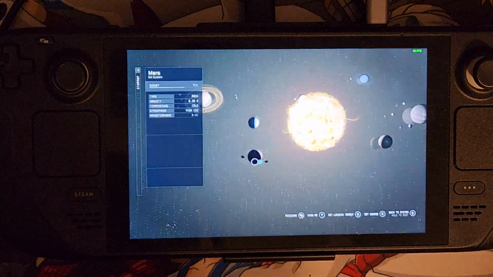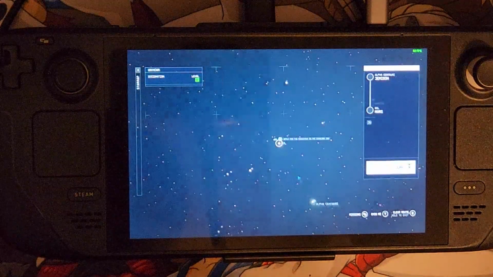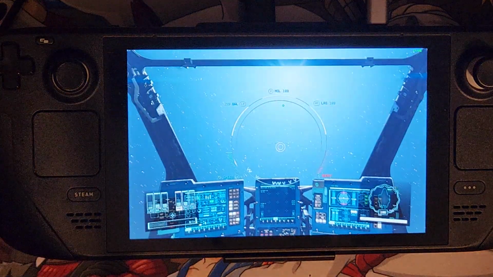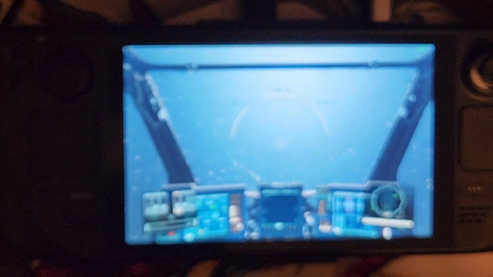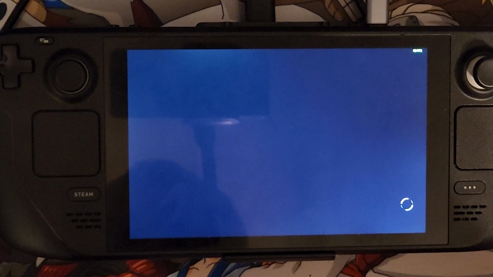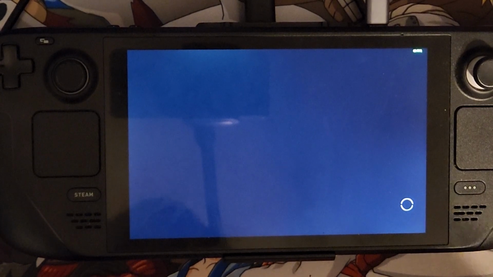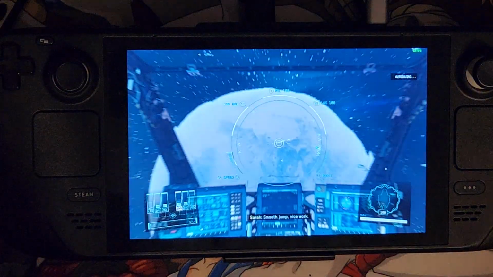This is where my mission is, so let's just go here. We'll set course and jump. Hopefully this should do the animation, yeah. I only have one bar on my grav right now, so that makes it take a little longer to do the grav jump. The effects look good. It did have some dips in there, but pretty playable. I probably wouldn't recommend playing this game on ultra settings on the Steam Deck. But if you really wanted to, you could.